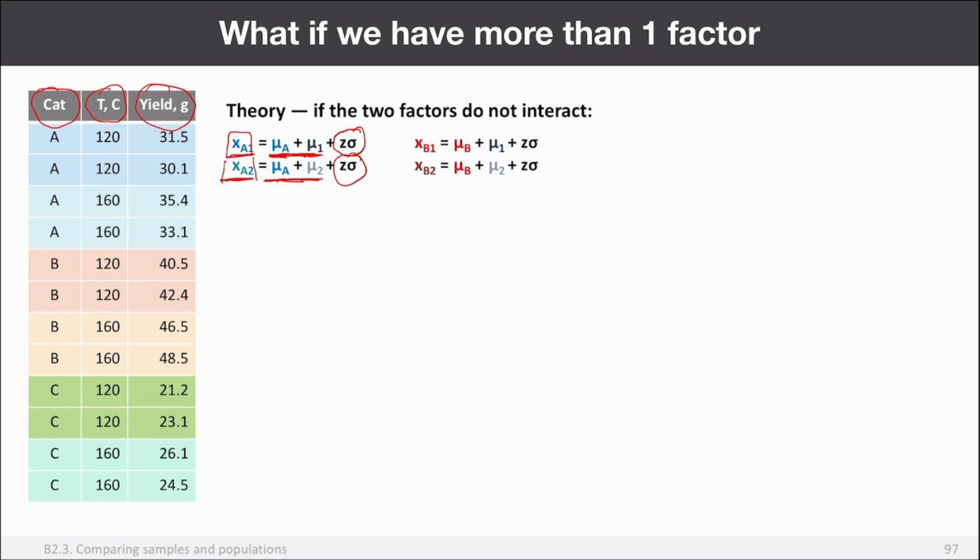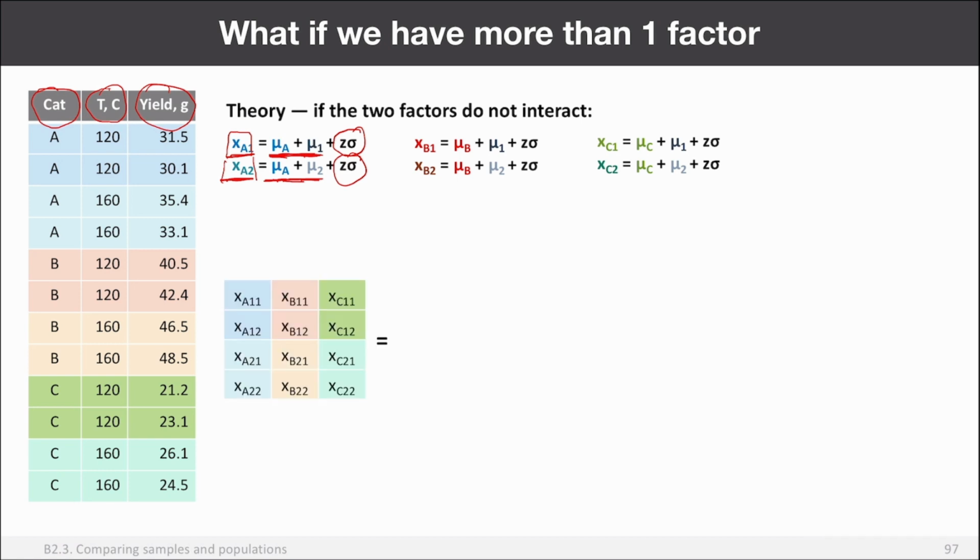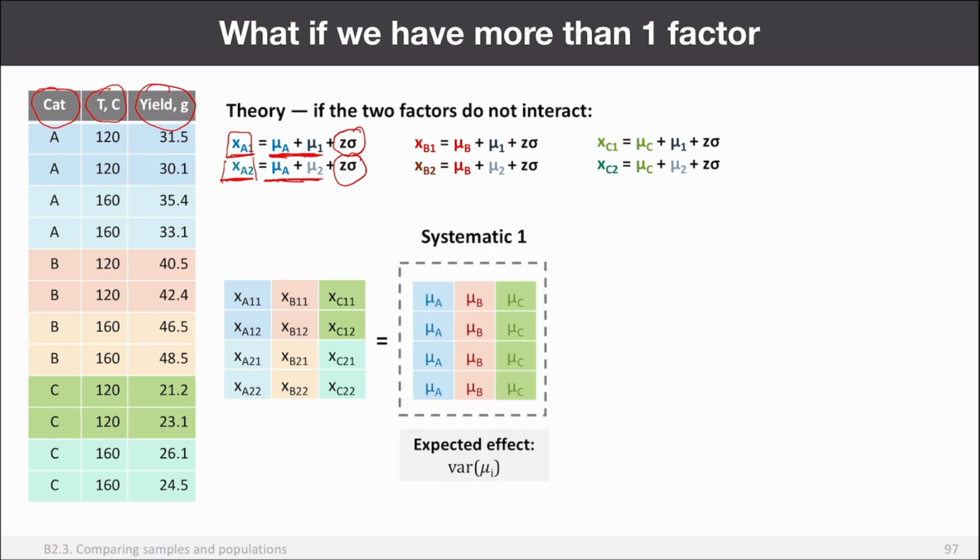Now we can simply extrapolate this to all 6 cases. So we have 6 different samples coming from 6 different populations. We don't know the average, but we understand what kind of average we expect and what kind of standard deviation we expect from these populations, right? And that lets us use the same idea as we did with ANOVA. We split or decompose all our values into a sum of effects and a random part, right?